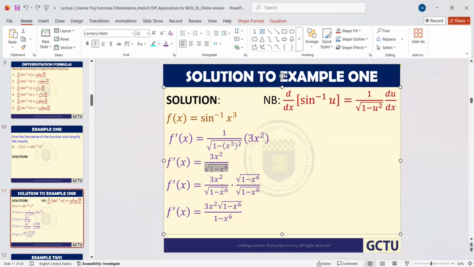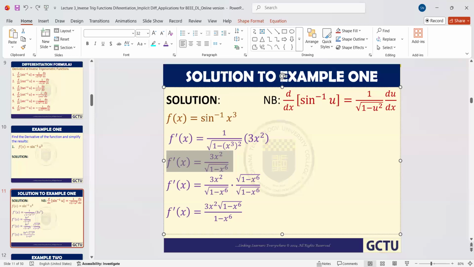So I decided to multiply the numerator with the square root of 1 minus x to the 6, divided by the same function. And then finally, you realize that my expression now reduces to 3x squared, then the square root now moves to the numerator, and the denominator becomes a function without the square root sign. So when it says simplify, and you've gotten to this stage, then you multiply through and divide through by the function under the root sign to get rid of the square root sign in the denominator. Any questions? I hope this is straightforward.